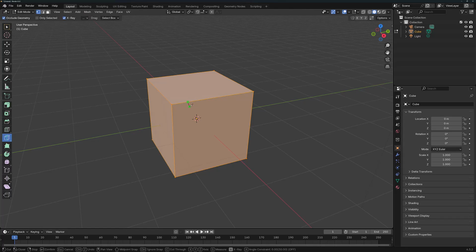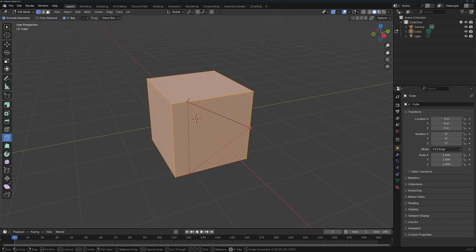I'm going to left click, and from this location I can now add a new edge. When I snap to an existing edge, the color of that edge will change. I can left click to add the edge in, and then I can add the next one.